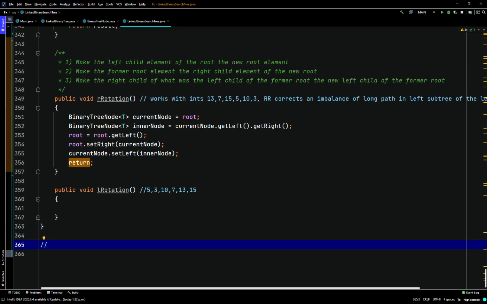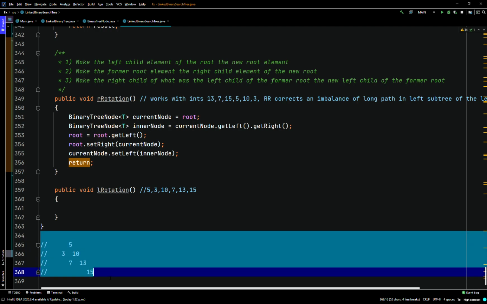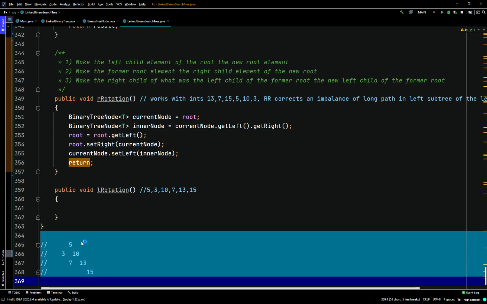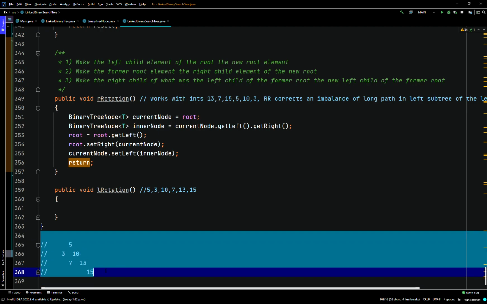So we have 5, 3, 10, 7, 13, and 15. So this is why we shifted to the left, because we have a long path to the right. So hopefully that solves any confusion.